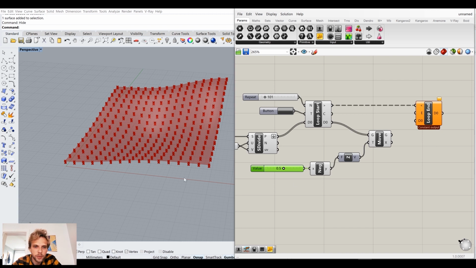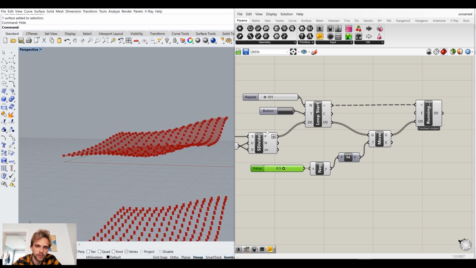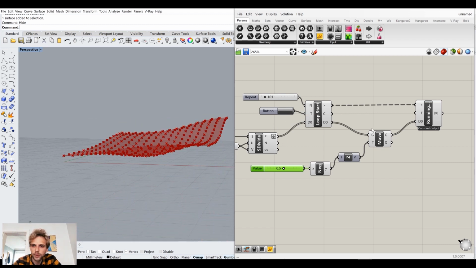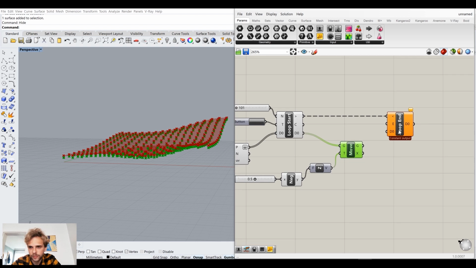So now you can see the points are being moved, and actually if I plugged in the moved points and then run the simulation, they just kind of fall. So that's boring. We don't want that to happen. We want them not just to fall, but actually every time they get moved down, they should be projected back on the surface.